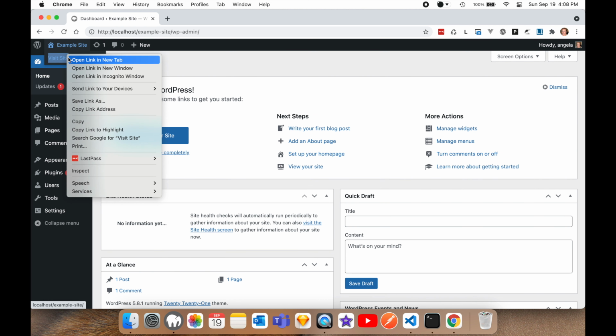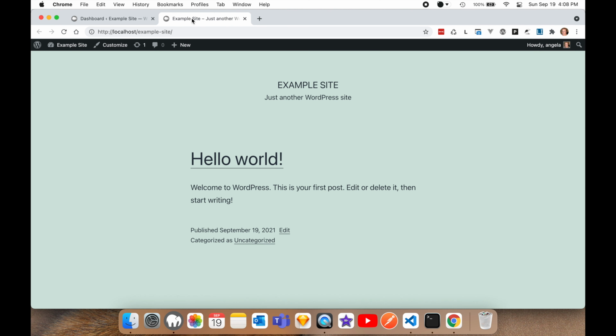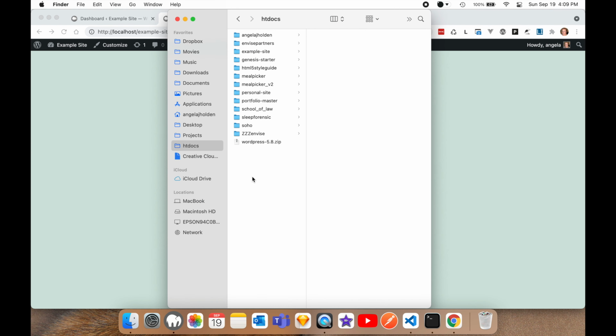We can go to the front end of our site, and we are free to work and develop locally. This is really a beautiful thing, and you can put as many websites as you want into the root of localhost once you understand how to create additional databases and then connect those WordPress websites to your newly created databases.